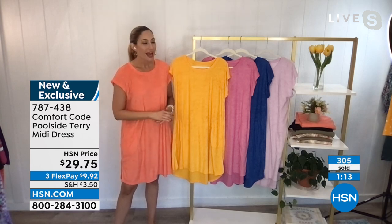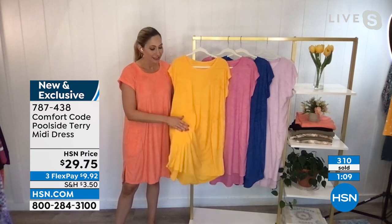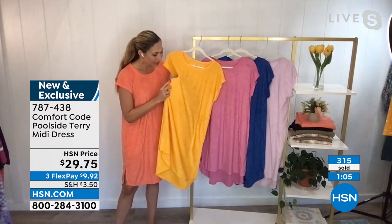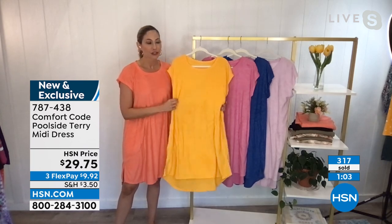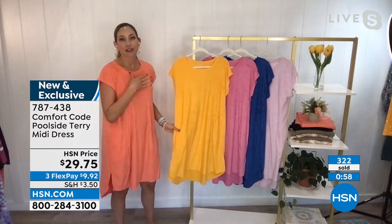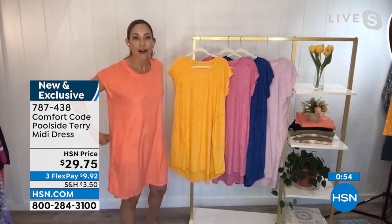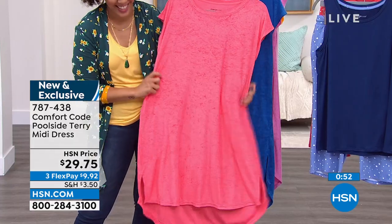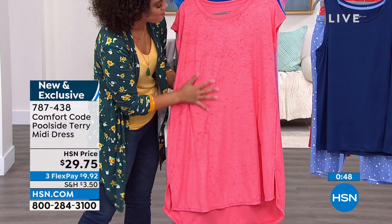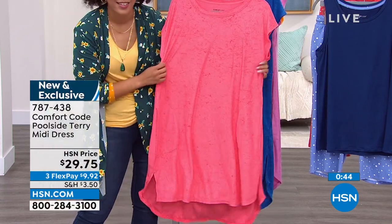How great is it to wear a cover-up that has a high-end look and feel like a velour? You're going to have people coming up to you going, what exactly is that fabric? It does look so chic. I love to say, because I am that person — when people come up they're like, I love what you have. And I get so excited. This is going to be one of those showstoppers, no doubt.